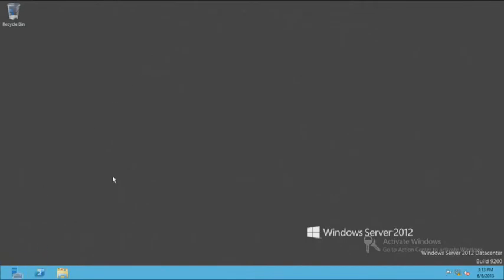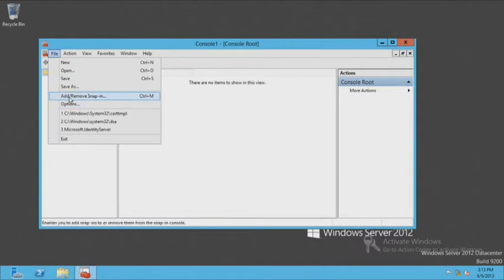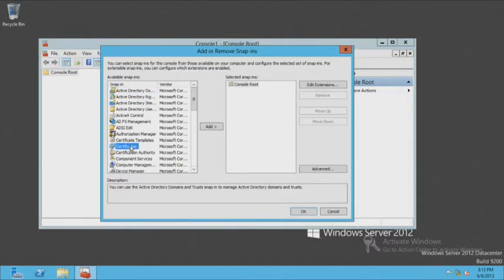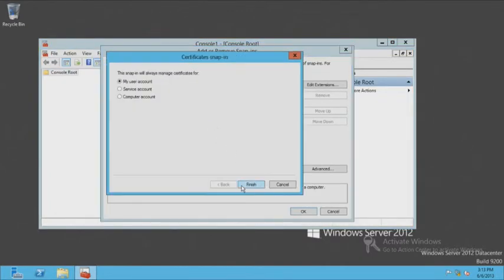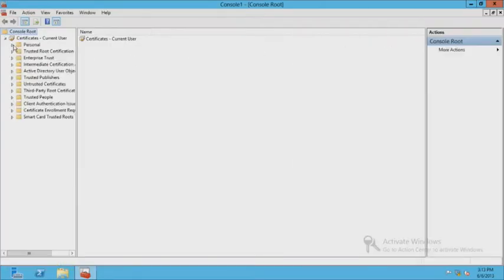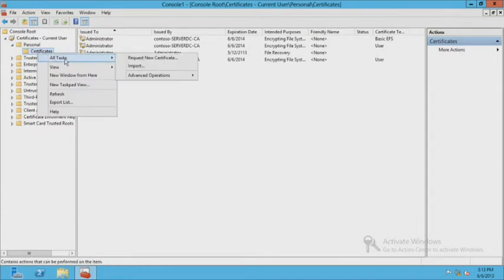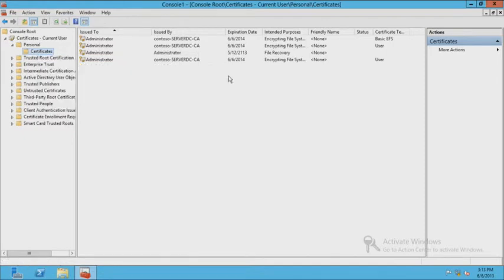I'm going to once again open up our MMC for personal certificates issued to my user account. All tasks, request new. I also have advanced create custom.